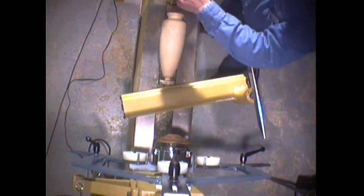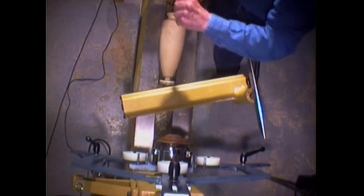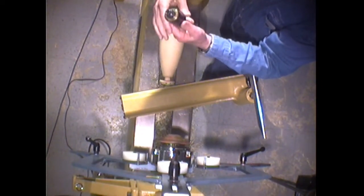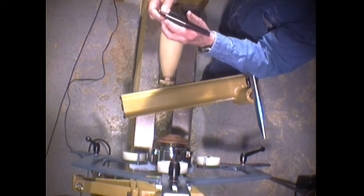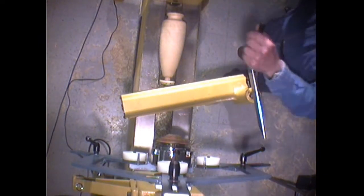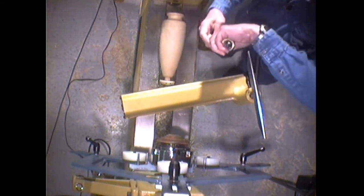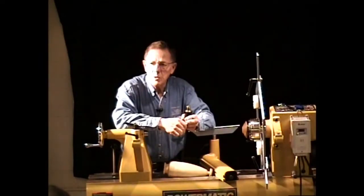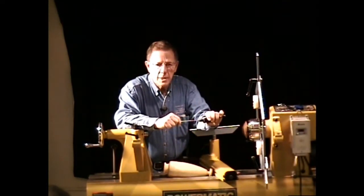Actually, there's one more thing I need to do here before I come to that part. And I want to talk a little bit about this, so we'll take it out again. You may or may not have noticed that this tailstock live center has no pin in it. Now these pins are on a taper, another little Morse taper in here, and they can be knocked out. That's one of the things that this little knockout rod that comes with it is for. I've got this one closed off, but you can put that in there, tap it a couple of times, and that point will come out. I would suggest that unless you are turning spindles that are part square and part round, you never use that point.